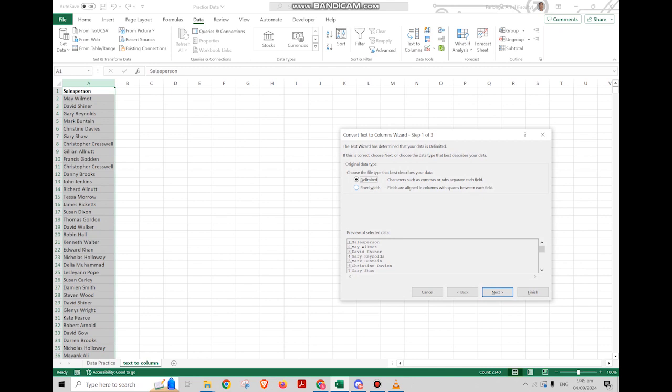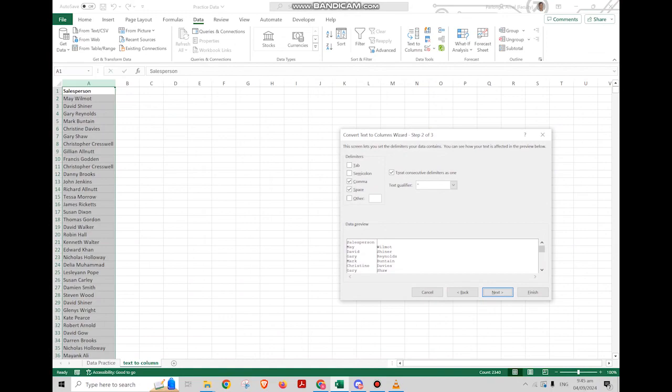The delimited button is for characters such as commas or tabs that separate each field. So we are using a character as a separator for our text. For our names under salesperson, we separated the first name and last name with a space, so that's why we will be using the delimited radio button.